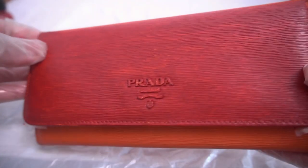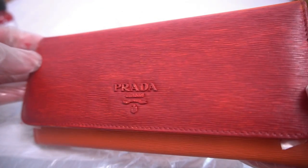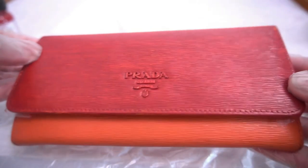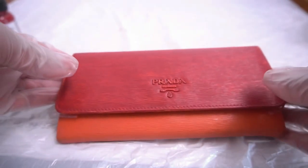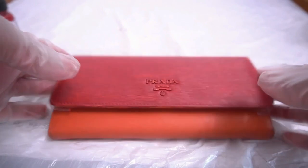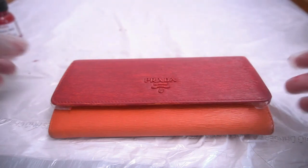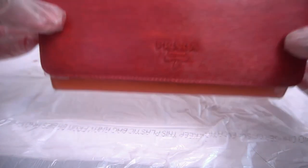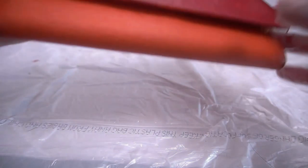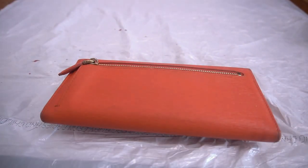It's been about 15 minutes — this is how the first coat looks. Notice that once we let the purse dry, we're actually able to see which areas needed more paint. This is really important before applying multiple coats before the paint dries. Even though I seemingly applied an even coat, on the purse itself there were certain areas that seemed to have less paint than others. This is why you need to wait until the first coat dries to see which areas are going to need filling. If you add too many coats at once, you're overloading the bag and probably wasting paint.